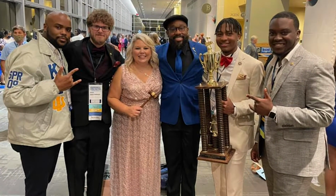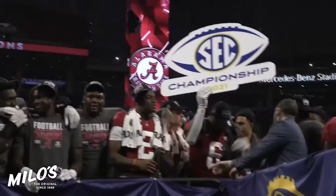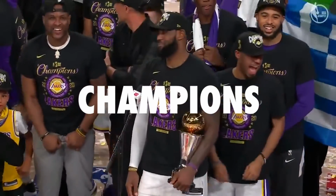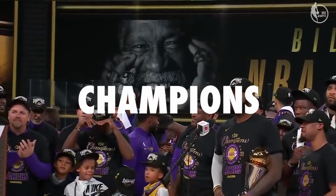I wanted to make sure that I made a shirt that stood with the very best: Super Bowl champions, SEC champions, Roll Tide, NBA champs, all kinds of champions. I wanted it to be in that echelon. And there are a few elements that helped me achieve this dream.